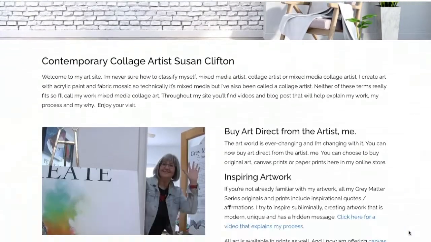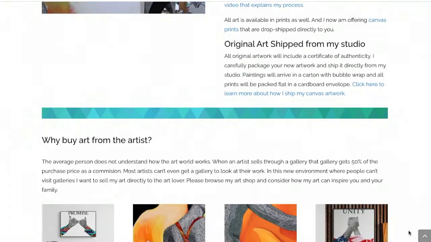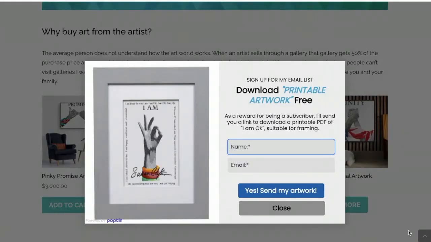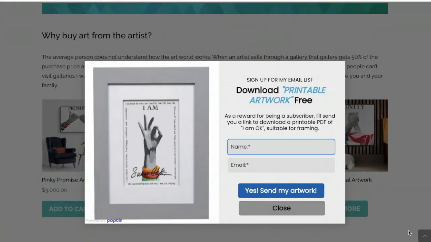But a great way to do this is right on your website. They're already there. Encourage them to subscribe to your email list with a pop-up. So you can have it so that when they scroll like 50% of the way down, this thing pops up, and you can do a little giveaway or something. You can encourage them in some way to want to join.